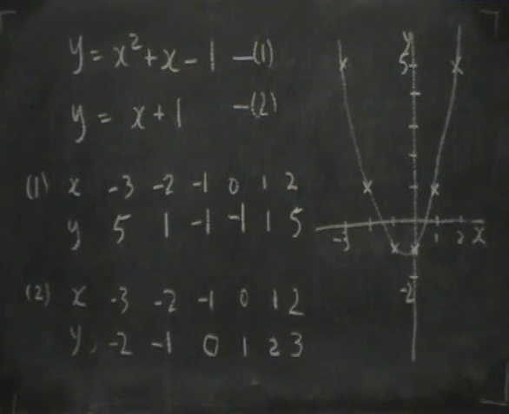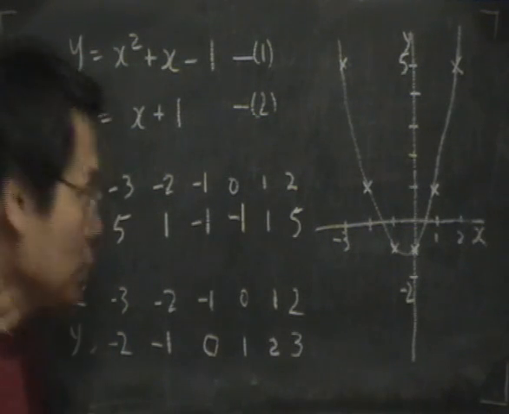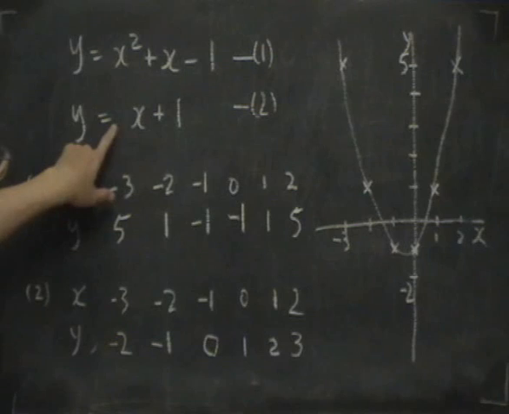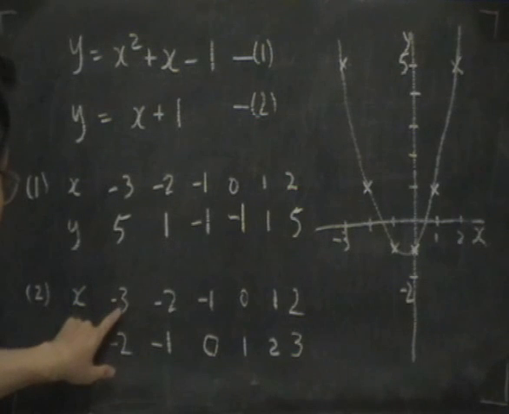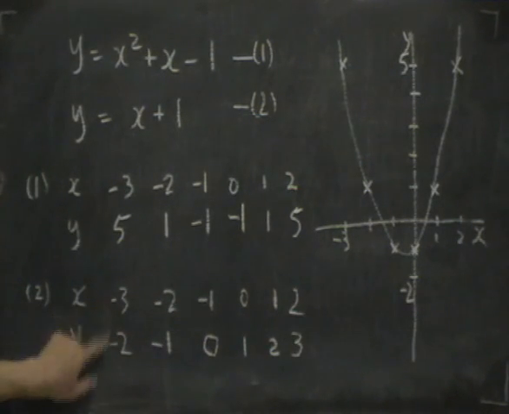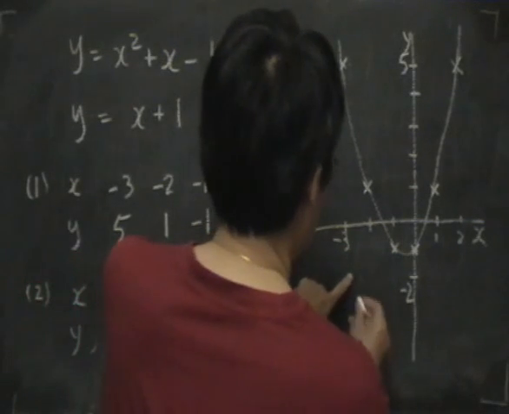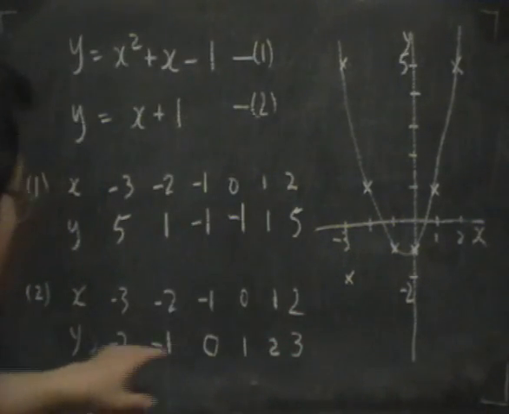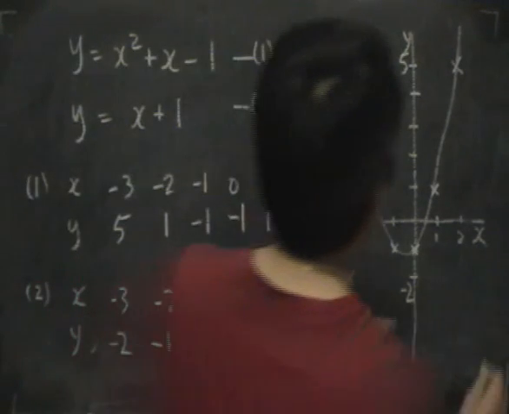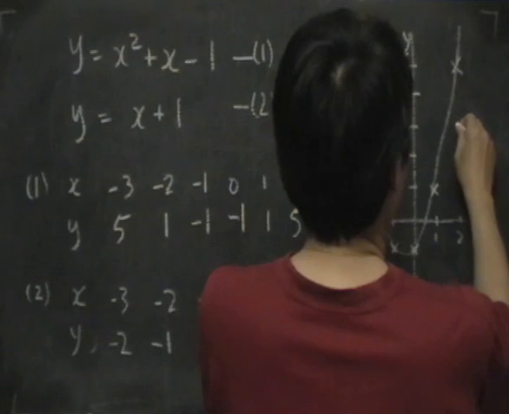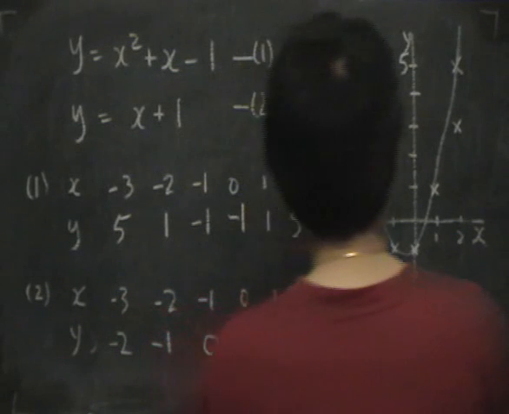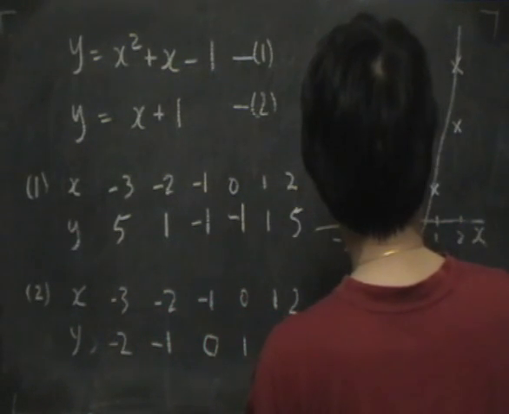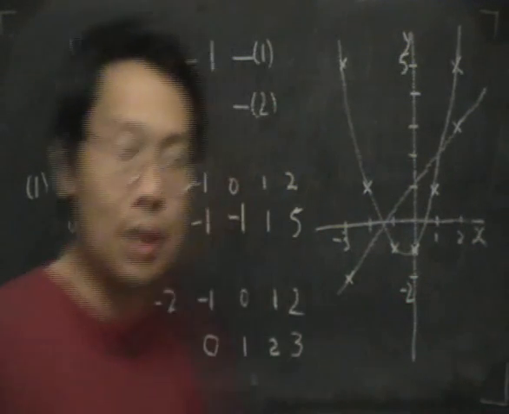So let's do the next graph. But before I actually do that, let me just notice that that's actually a straight line. So in fact, we only need 2 points. Let me take the 2 endpoints. Minus 3, minus 2 is there, and 3, 4 is the next point. There we have the 2 points, and we can just join them with a straight line. Something like that. There, that's our straight line.